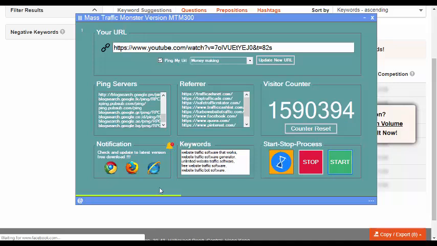That means if you don't have views or visitors on your YouTube videos, you have to do this step for all your videos, and you will get fast results in up to 30 days, guaranteed. Okay, so this is fantastic.